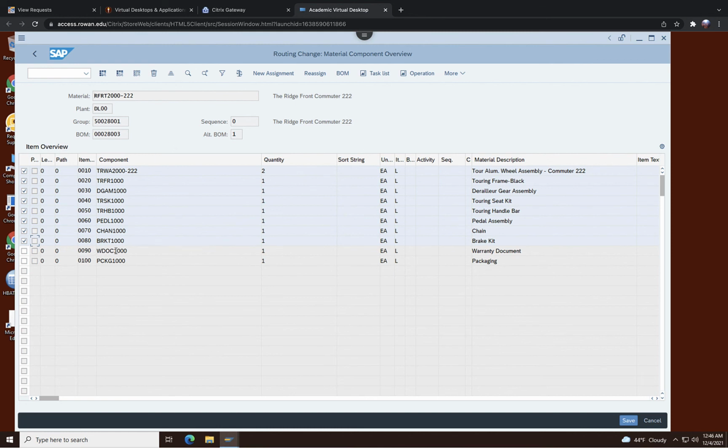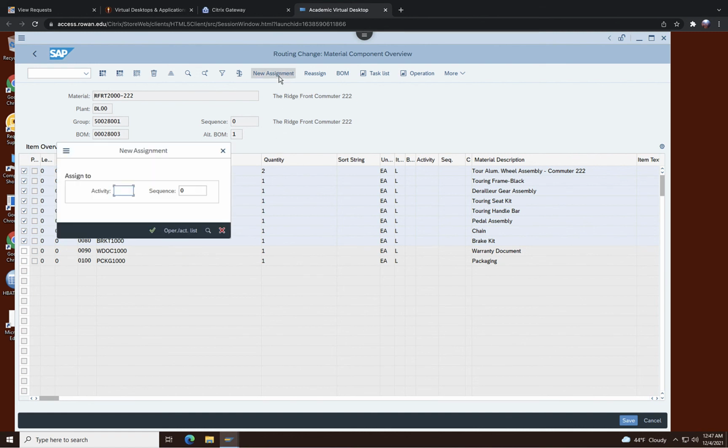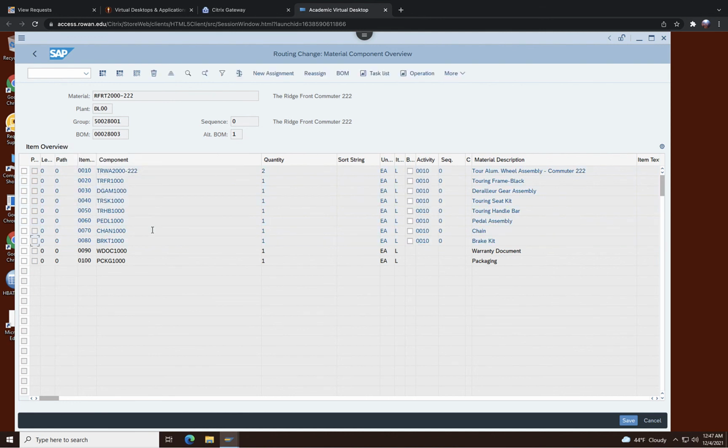So, you know, warranty document and packaging can be done by the other people, but the first 8 process or steps have to be done together. I'm going to go to new assignment, and activity, I'm going to say it's a 10, and hit enter.